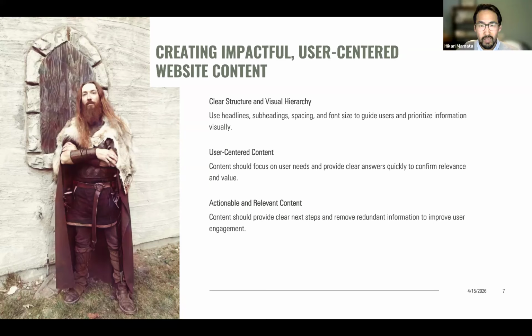Visual hierarchy is also important. We're talking about structure, where things are. Visually, you can influence it through spacing, font size, and layout, and a lot of that can be defined at the theme level. We talked about CMS having themes that apply visual design to your website. Using themes helps, especially when you're building multiple pages, because the visual indicators of heading size and font are consistent from page to page. So you're priming your audience. Once they've visited one page, they know what to expect on the next page and the next. You're creating that expectation and that ease of navigation.